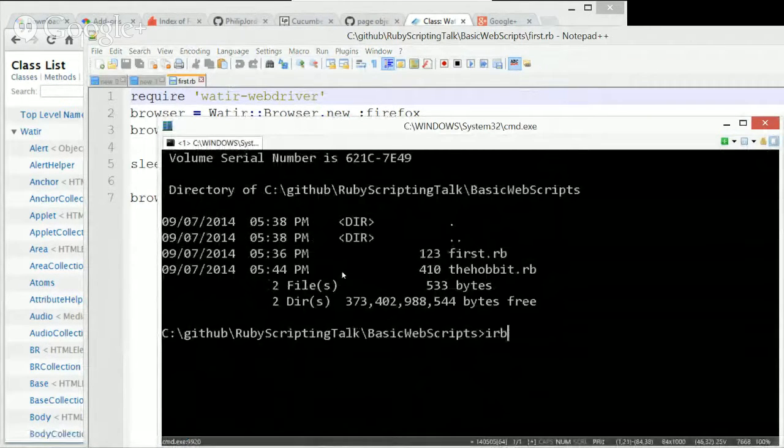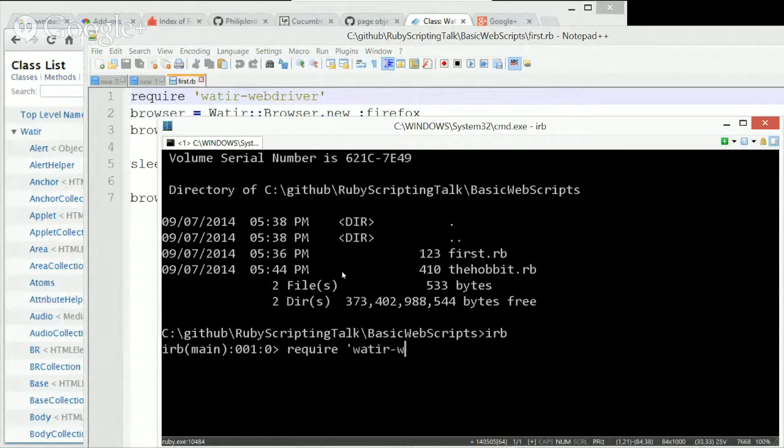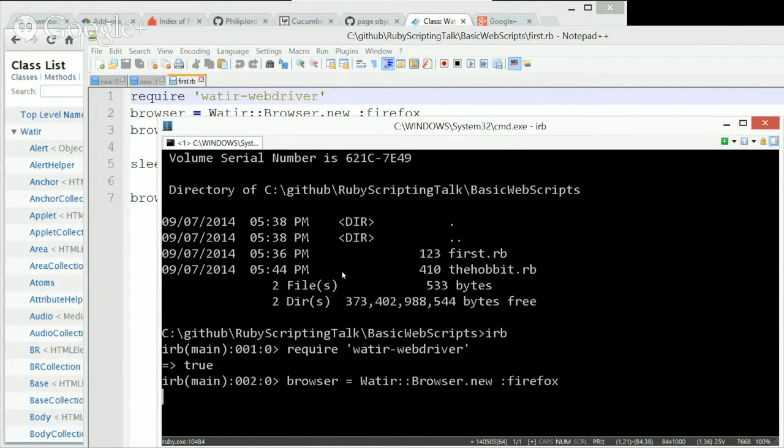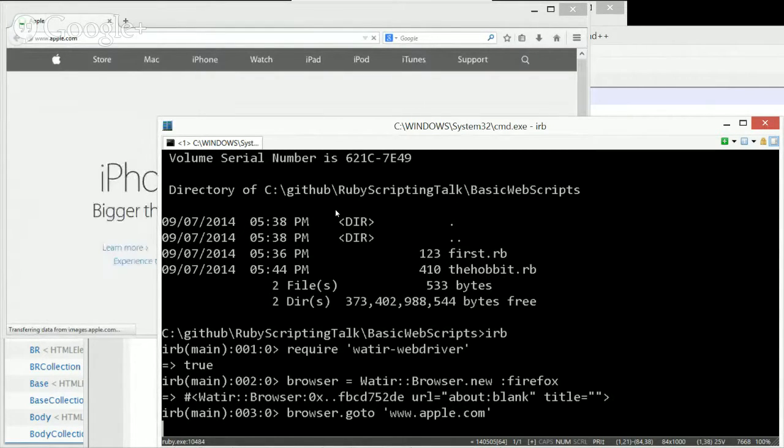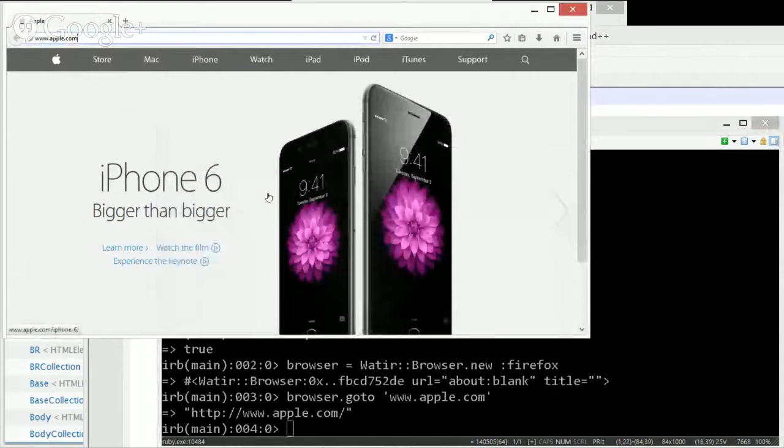To make use of this script, we can run it in the IRB console here. We could just basically require watir-webdriver. Define a browser variable and set that equal to Watir::Browser.new, and we pass it the symbol :firefox to say that we want to use Firefox in this case, and then from there we just browse to it using the browser. Hopefully I'm not fat-fingering anything while I go. And back here you can see that it browsed to the Apple website.